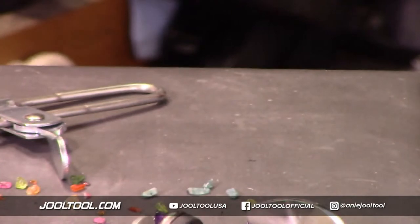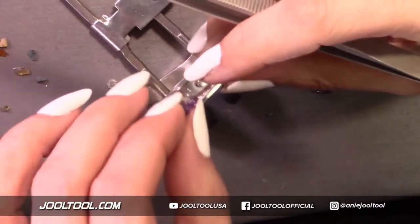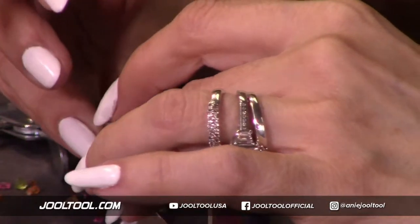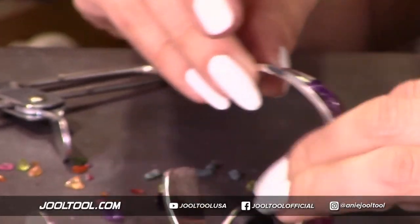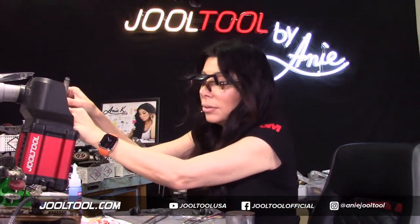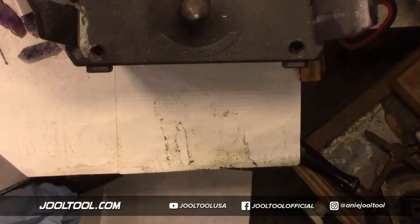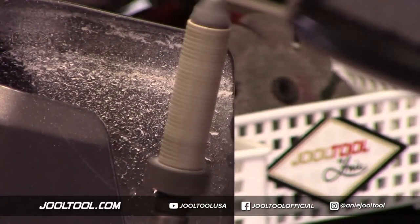Don't drop. Yes, all sorts of things are happening, guys. It's okay. I'm just going to stick this on and glue it, and let's see what happens. What if it flies off? It flies off, okay? However, it is kind of curved in this section. Yar, you're so smart. Guess what Mama's going to do now? I'm going to take that inside ring mandrel. Maybe I should use the extra coarse. Hold on. These are excellent. Okay. I can put them back on.